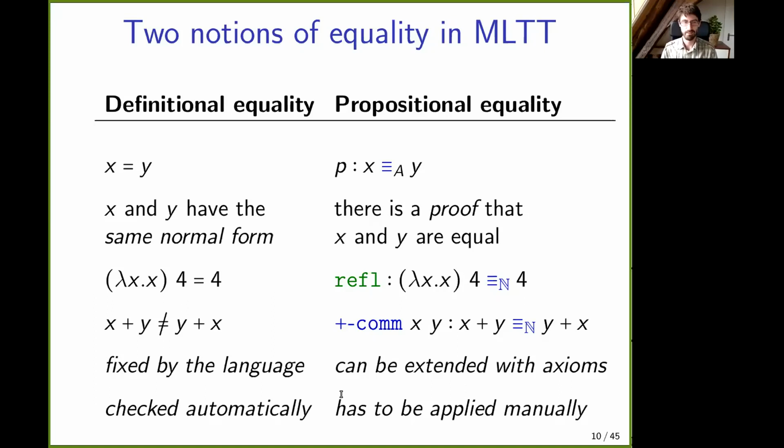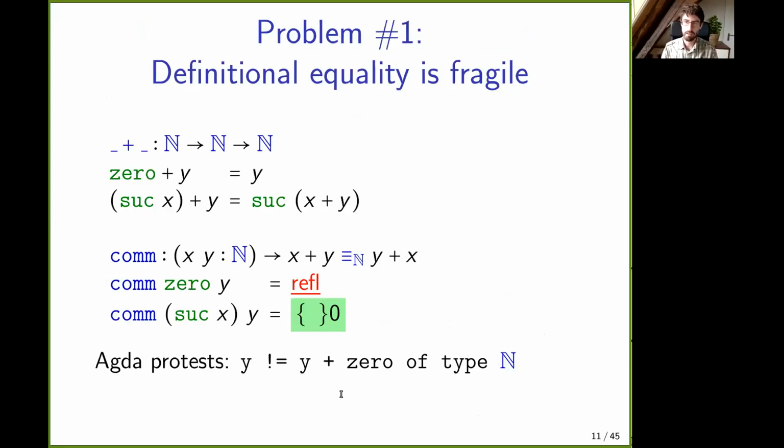Okay, I hope that's clear. So let me give two examples now of what the problem is when we try to work in a dependent type theory and we have to fit these restrictions that I showed. The first example: we defined the plus function here by recursion on the first argument. Now we want to prove this commutativity property that I mentioned, by induction. So we have the base case when the first number is 0, and we have the case where it's a successor. However, we already run into a problem in the base case.